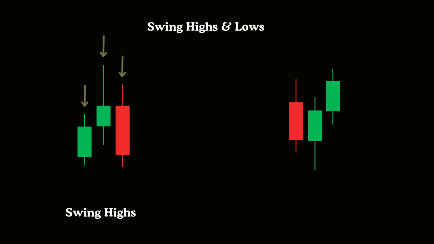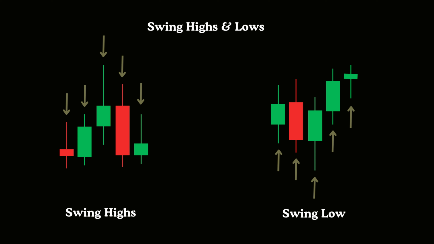In contrast, a swing low forms when a candle makes a low, while the candles on either side have higher lows than the center one. These are often referred to as pivot points. Keep in mind, you can also apply a 5-candle pivot pattern for a more dependable reference point.